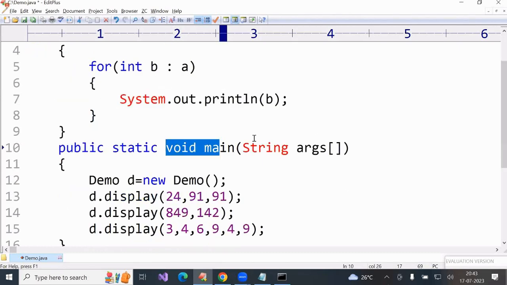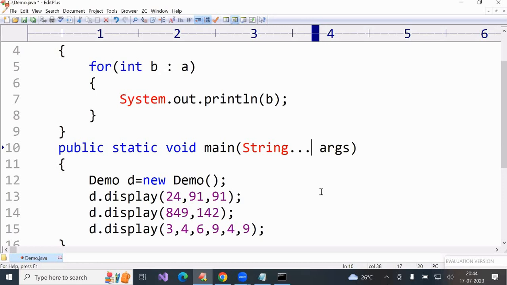Here, the main method also supports this feature. You can write like this: array operator here, here also you can write, and here also. Now 3 dots you can write here too. Valid, it supports, because the main method can receive n number of arguments. That's why this syntax was also developed for main. But array is different, varargs is different, not the same.